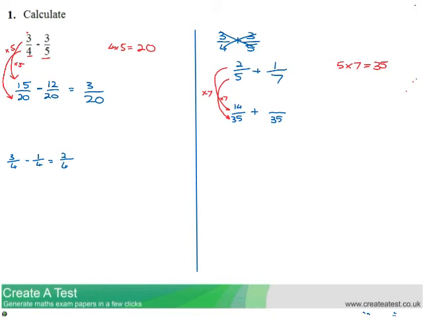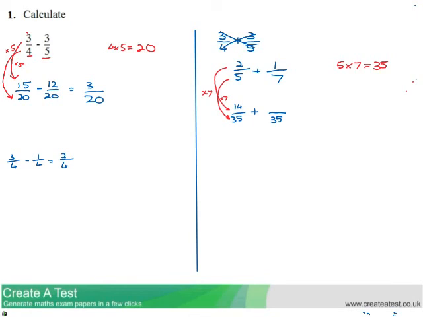And 14 over 35 and 2 over 5 are exactly the same. They are equivalent fractions. If someone offered you 2/5 of a cake and someone offered you 14 35ths, they've cut the cake up quite a lot, but they offered you 14 pieces out of 35, you shouldn't be fussed which one you have. So they are equivalent.